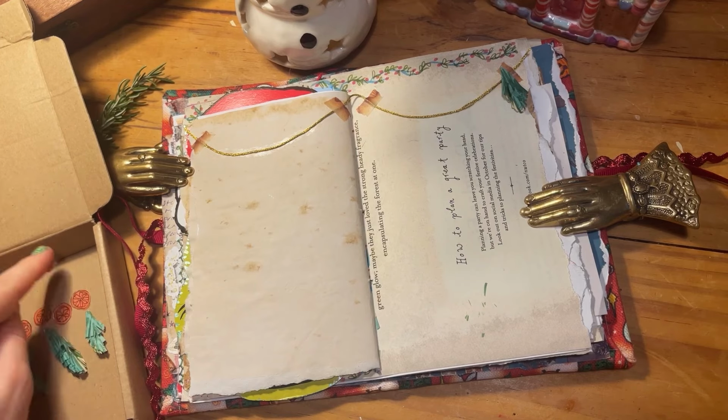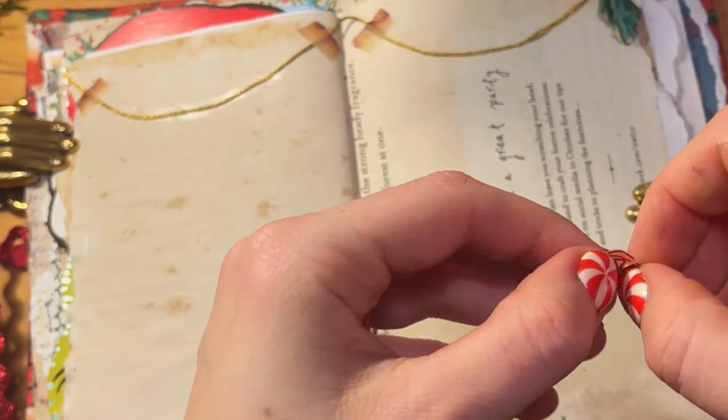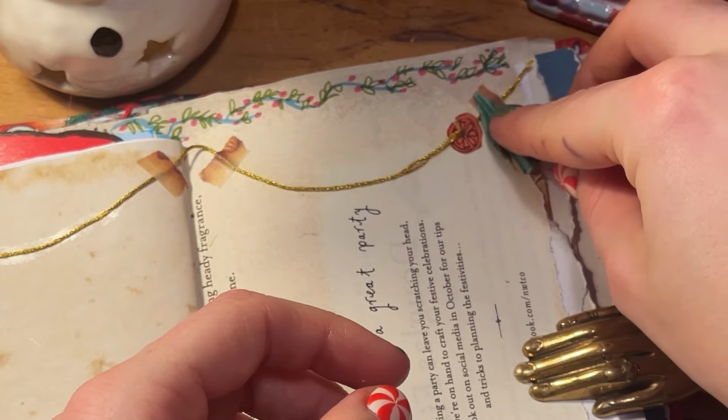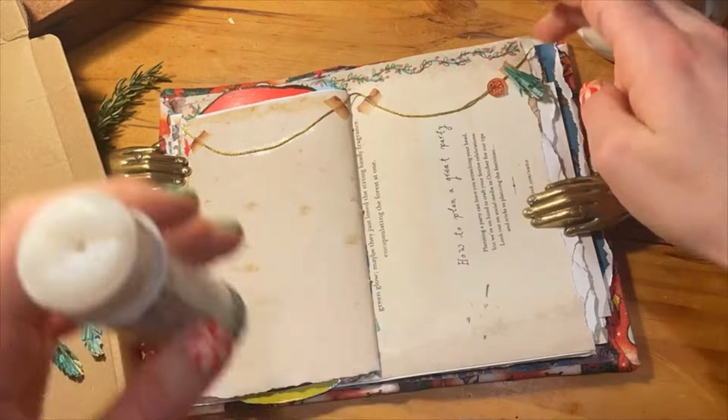And then I used Pritt stick to stick down the rosemary and then stick down the orange slices, but cut a little slit in them, so some of the orange slice would go behind the string and some of it would go in front of it, which makes it look like the string has been threaded through it, which makes it look a little bit more like an actual garland, which I was happy about.